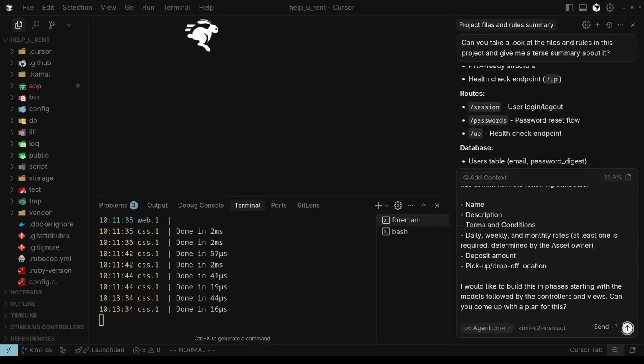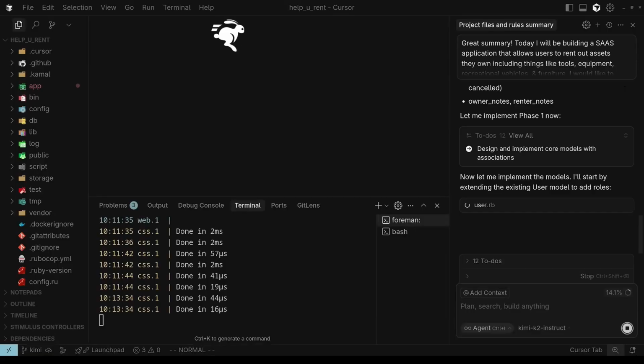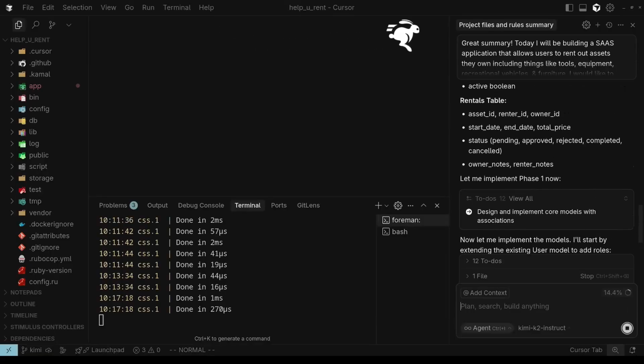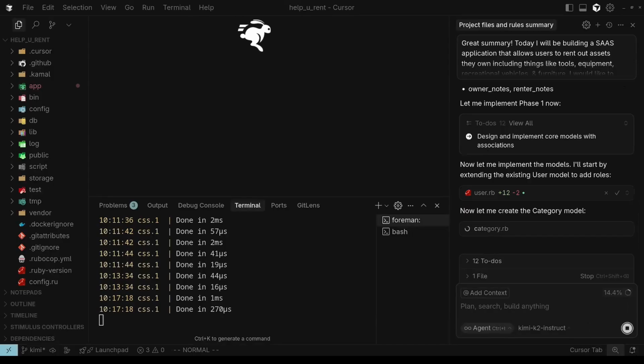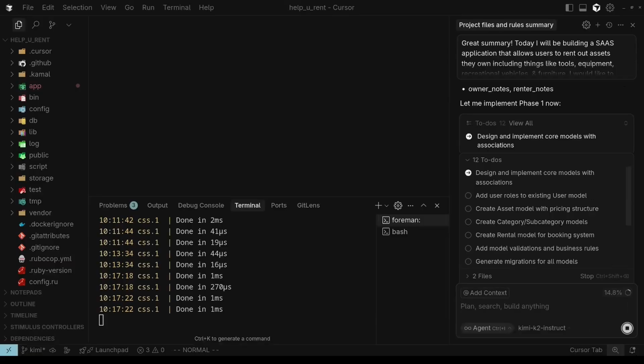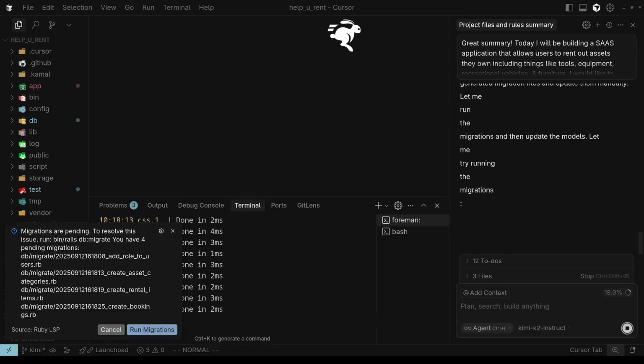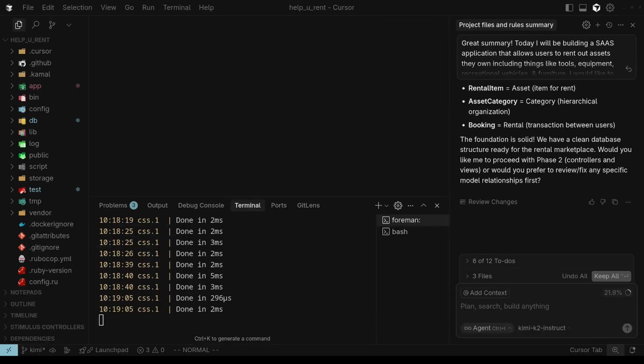Okay, now we're going to give Kimi our requirements, and we're going to ask for it to put together a plan. And it looks like it is actually starting implementing phase 1. It came up with 12 to-dos versus the 7 that Grok came up with. So it looks like it's doing more granular tasks here. Kimi finished our planning and our first phase in 2 minutes and 7 seconds, which is also very impressive. So I'm impressed with the speed of Kimi and Grok so far. Let's see how it does on the next phase.